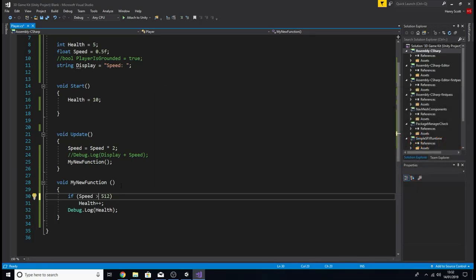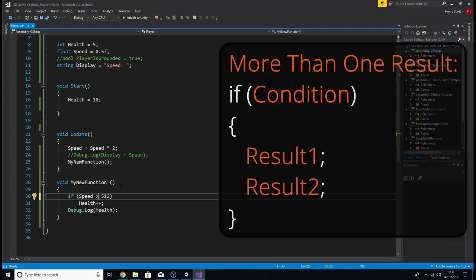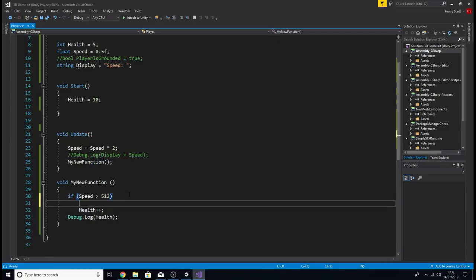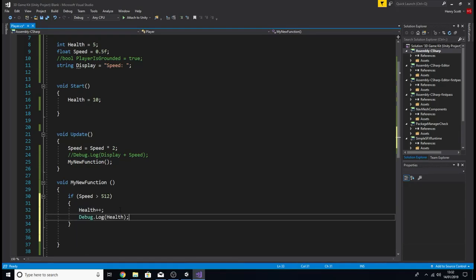I'm also going to be changing our statement so that our debug command is called within the if statement alongside the increase to the health command. Before, we only needed to add the command underneath the if statement because there was only one of them. But now there are two, we'll need to create a body for it with curly brackets to put them in. So to do that, underneath our if statement, let's add two curly brackets. Take both of our commands by hitting Ctrl X or Command X, and then Ctrl V or Command V to paste them in. Just like that.